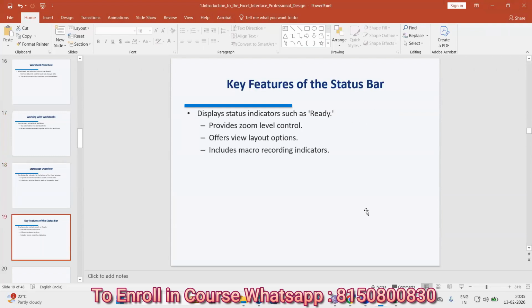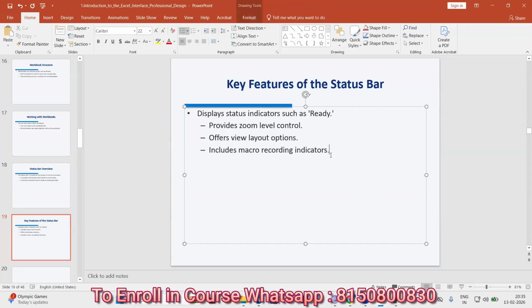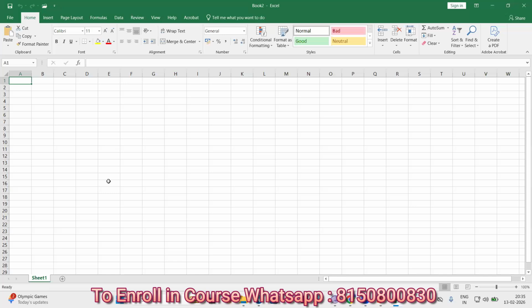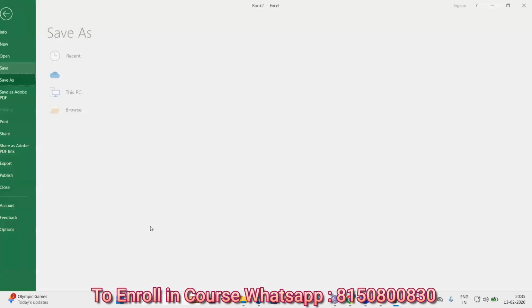It displays status indicators such as Ready, provides zoom level control, offers view layout options, and includes macro recording indicators. I think this macro recording is not there. It is there in Microsoft 365. Okay, now we'll see about the status bar.